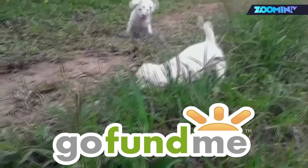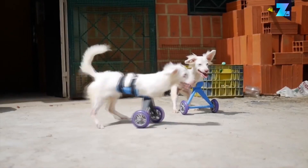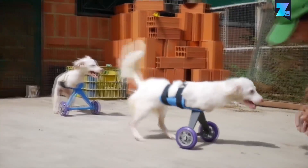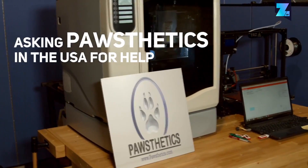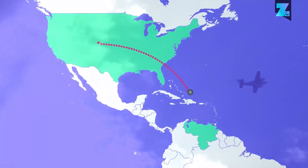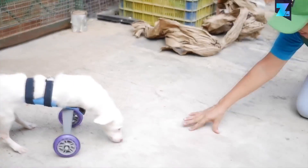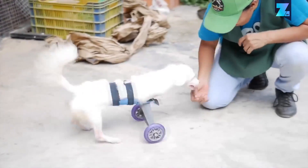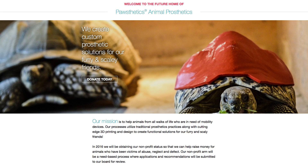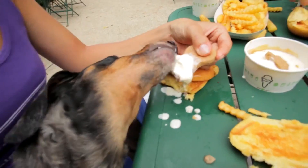Recently, they helped these two adorable puppies in Venezuela by 3D printing front body rolling prosthetics. Pawsthetics had to create the prototypes from afar without ever seeing the animals and mail the pieces over to Venezuela, and they worked flawlessly after the pups got used to it. Pawsthetics is also working with schools to enhance their STEM programs to engage students in these life-changing 3D printed projects.